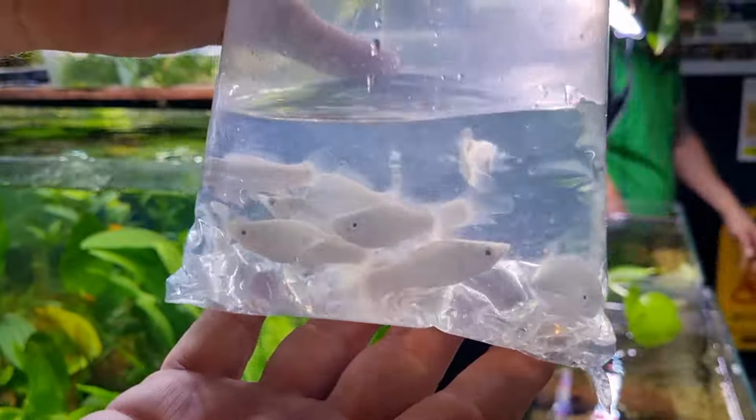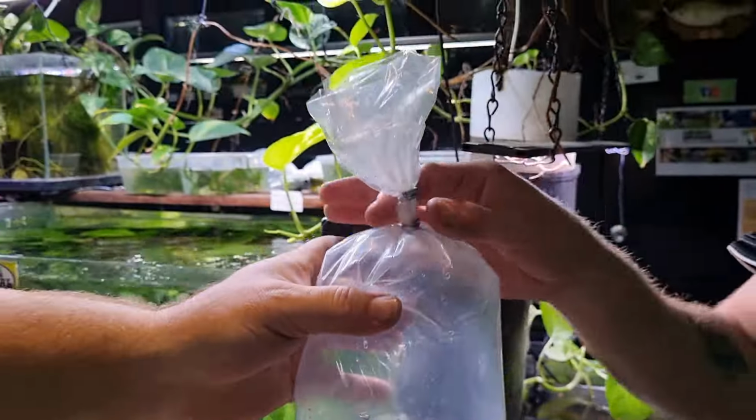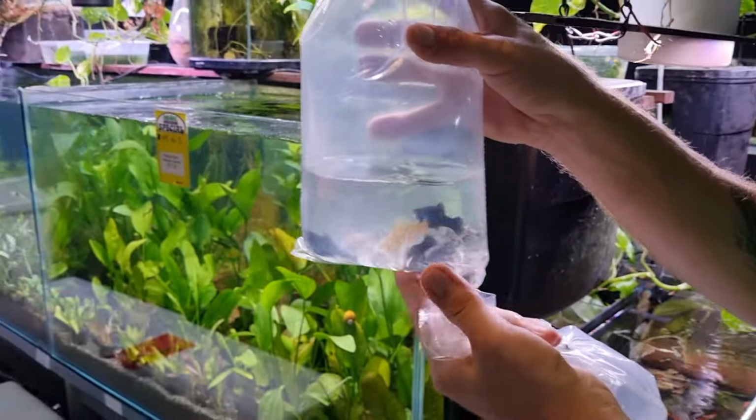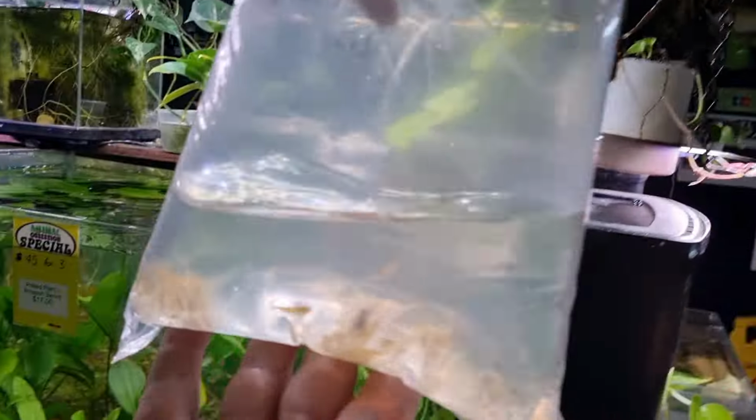Mollies have been coming through really great at the moment, so we got some beautiful silver mollies there. And then you can see some other colours packing on there. We have a bit of a mixture of some black ones, and some really big females in there, so they're looking good. And cherry shrimp, usual cherry shrimp.